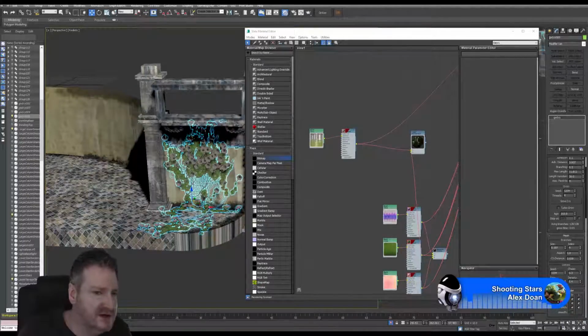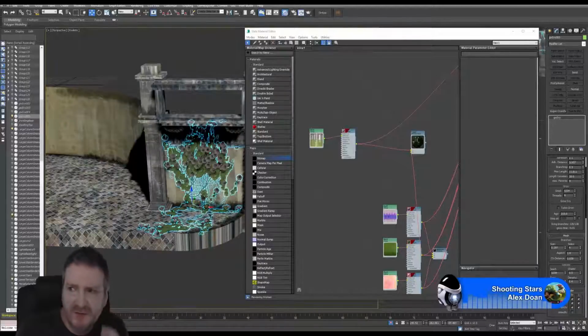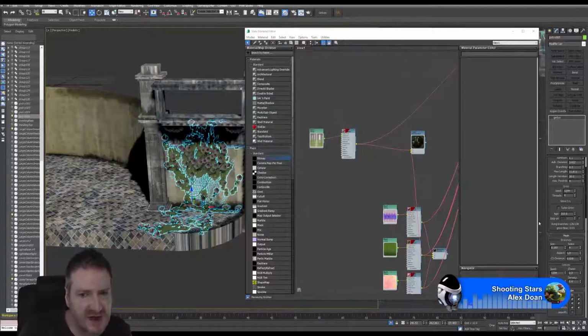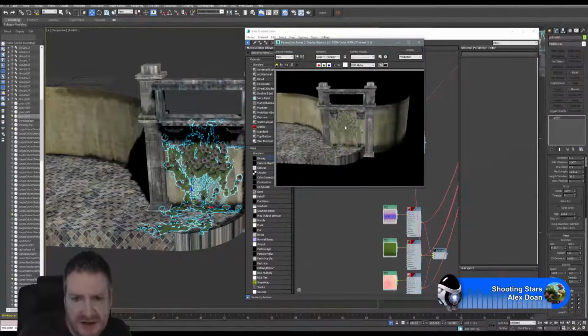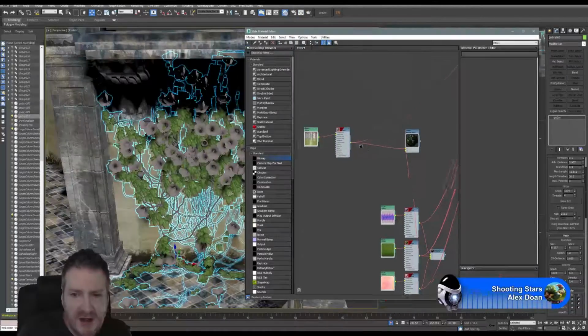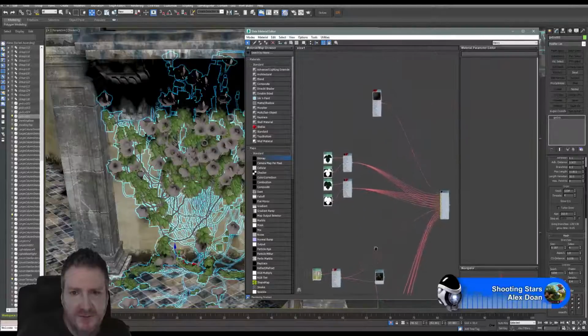I have a feeling when we render this, it'll render the texture. I'm just going to do a quick test render here. I just want to have a look. Don't worry about the vertex color, that's just part of the plugin. It didn't actually render the texture up, so let me have a look at that.